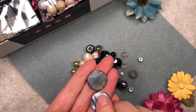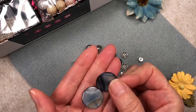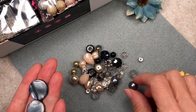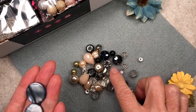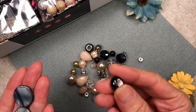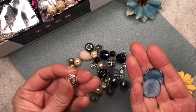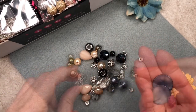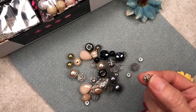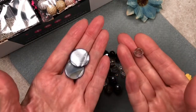We have various materials. These are shell beads, disc shaped. Look how gorgeous these are. And we have some pearl beads, and we have some faceted crystals, some metallic beads, some large hole beads, ceramic it looks like. And these cage beads, these are so adorable. I love these. Some crystal spacer beads, some bead caps, different shapes, very subtle colors.